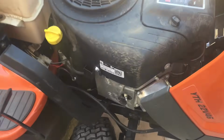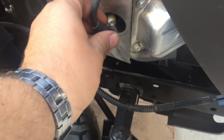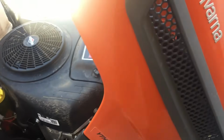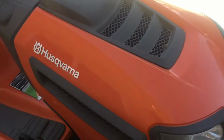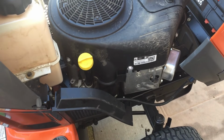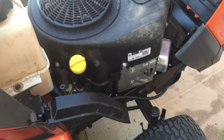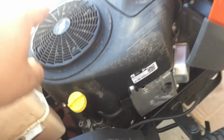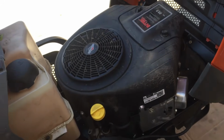Don't forget to, before we start with the lawnmower, put our spark plug boot back on. And now we can put this down and start her up. And once you've filled the oil to the proper level, just run it, double check that there's no leaks, either by the drain bolt down here, as well as on the other side of the mower where the oil filter was.